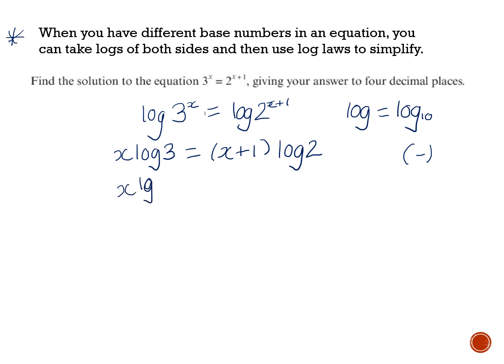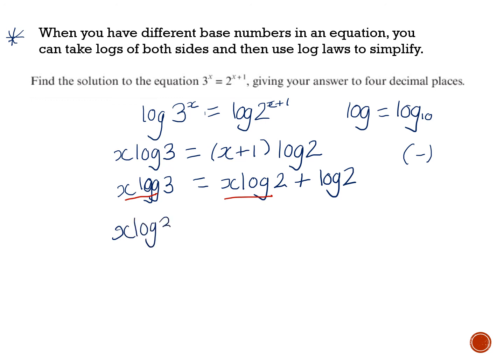So what I'm going to need to do, so that should be log x log 3 equals, what I'm going to need to do first of all is to multiply out this bracket, because part of it has an x in it and part of it doesn't. Okay, anything involving x's, so that's that bit and that bit, I'm going to put over on one side. So I've got x log 3 minus x log 2. And I'm going to leave this over on the other side because it doesn't have any x's in it. Remember, log 2, just a number.